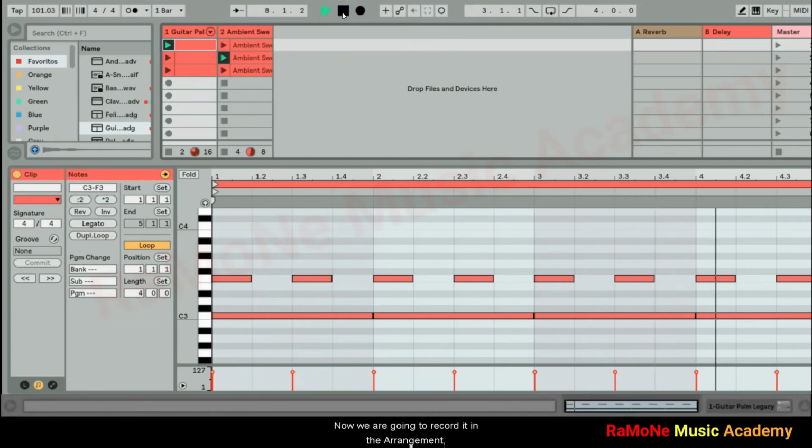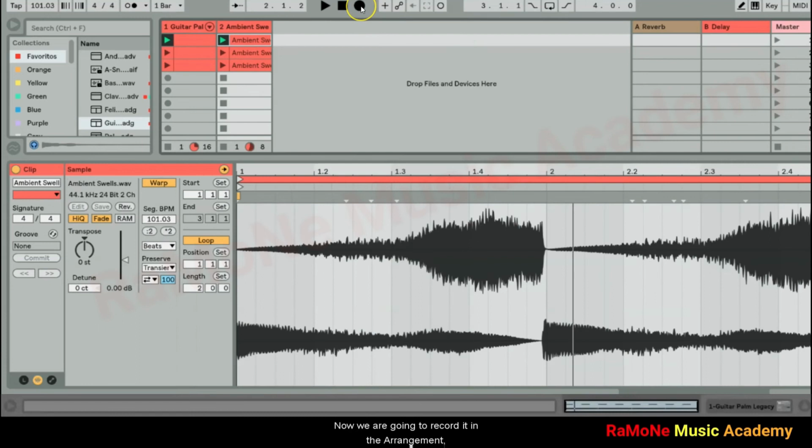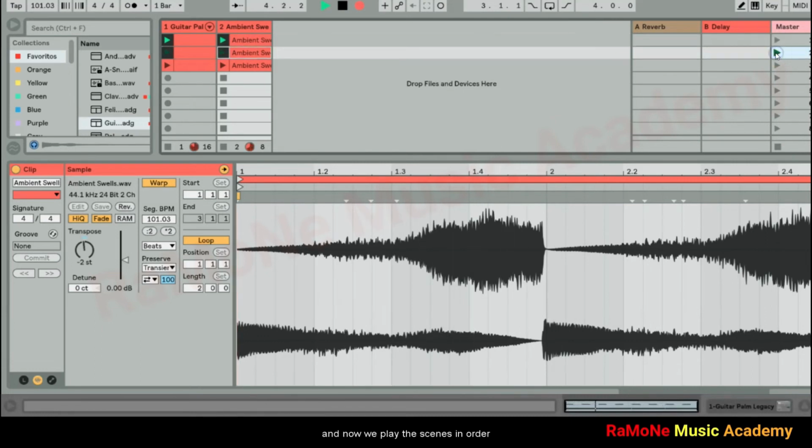Now we are going to record it in the arrangement. To do that, we have to press this button here. And now we play the scenes in order.